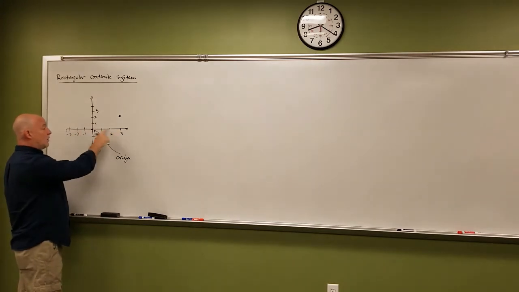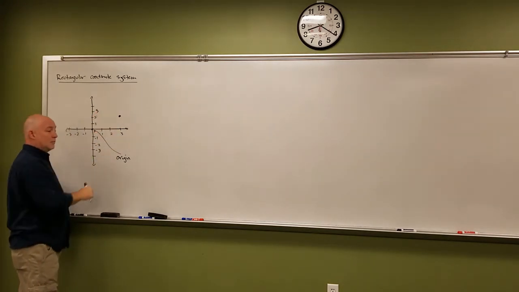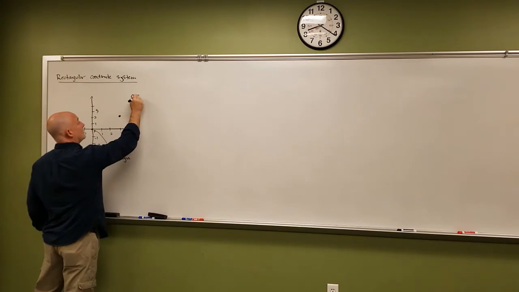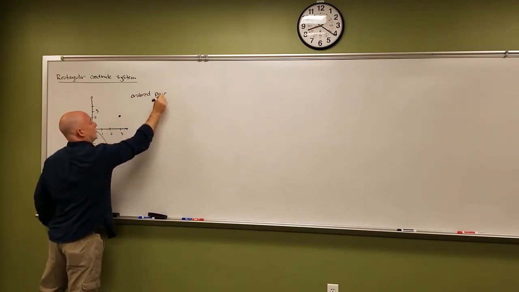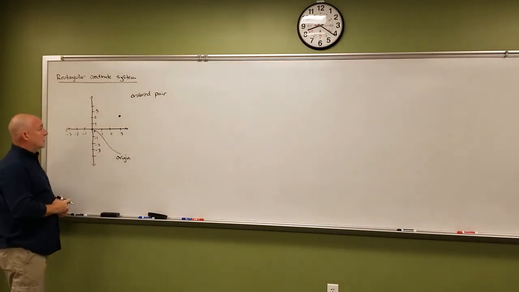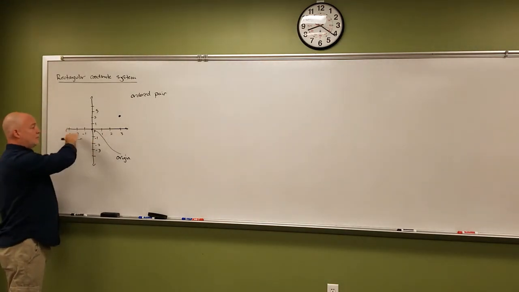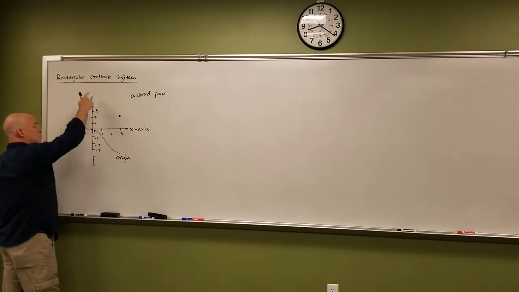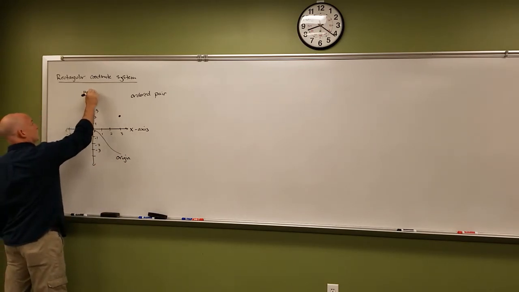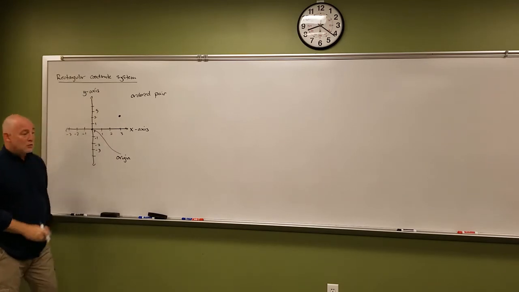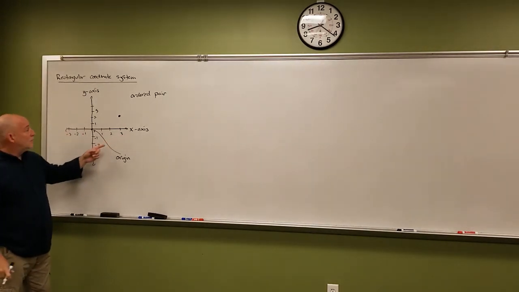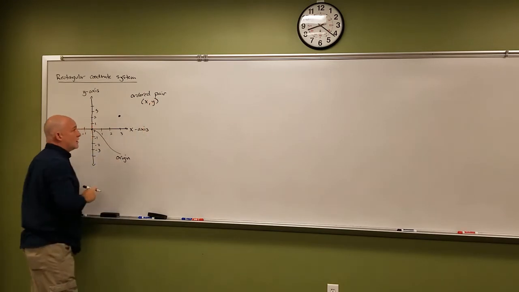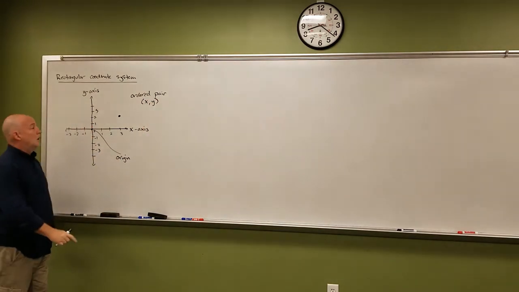So from here, we're going to say how far we move left or right and how far we move up and down. Now, we want to always give our directions the same way. The way that we do this is we give it as an ordered pair. Basically, just a fancy way of saying 2 pieces of information. Now, generically speaking, we name the left-right direction, the horizontal direction, as the x direction or the x-axis. And the vertical or up and down direction is the y direction, the y-axis. So our ordered pair is going to contain how much we move in the x direction and how much we move in the y direction component. So an ordered pair is always given as the x direction first, comma, the y direction next.